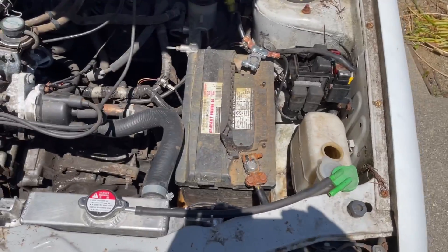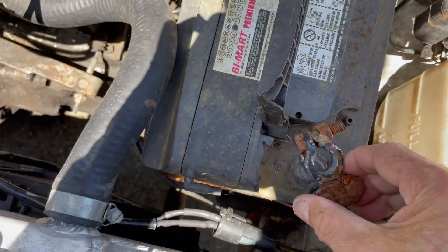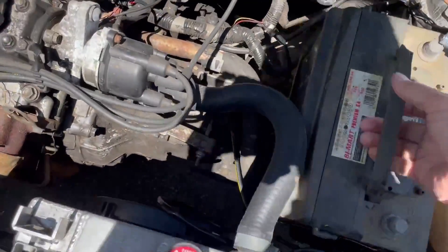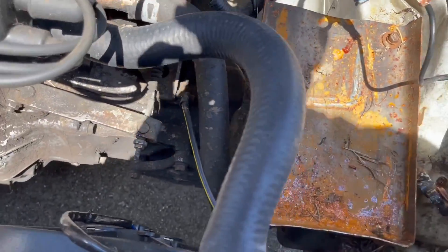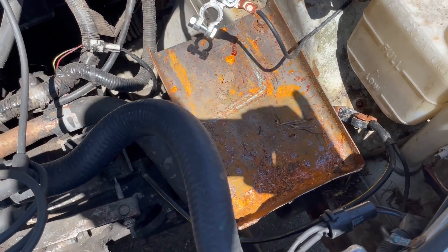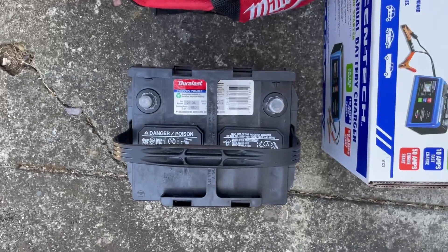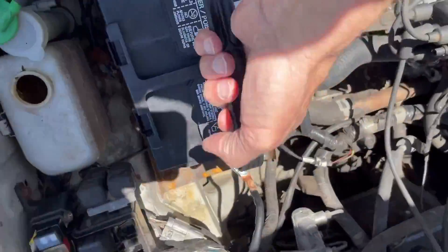The first thing I'm going to do is take these off — they're basically all finger tight. I'll take that one off and yank this bad boy out. Someone welded up a little tray for the battery, which is cool. I'm going to set the new battery in there and probably just take a tie strap to strap it in place. Here's our little replacement battery — set that in there, set it out of the way, get that thing hooked up and see if it cranks over.